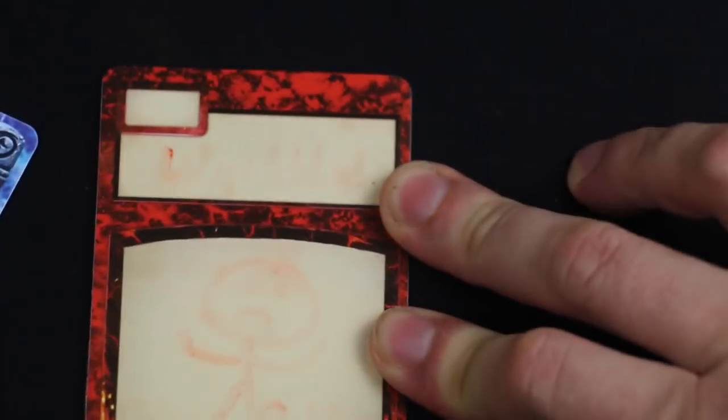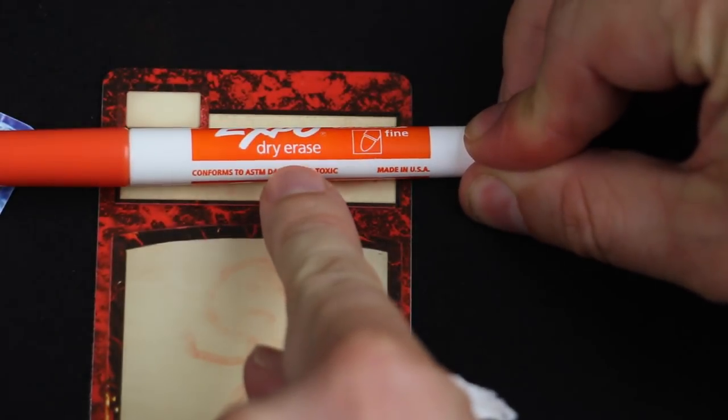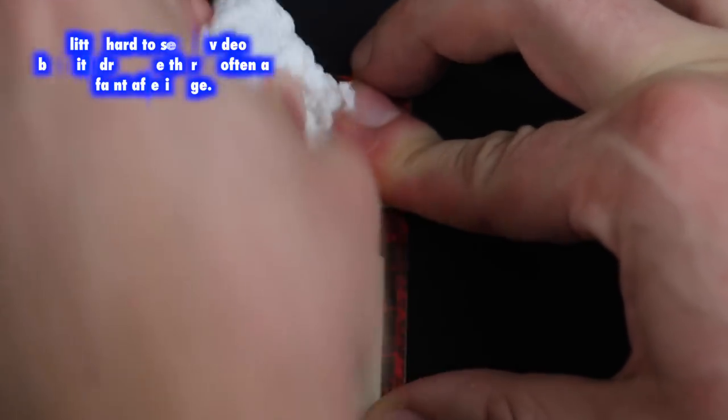Also, if your hand brushes up against anything you've written on the token, it's going to wipe off on your hands. I'm not a big fan of having ink on my hands when I'm handling cards, even if my cards are sleeved. Also, they are double-sided, but I strongly advise against turning them upside down on your playmat or table after they have ink on them.